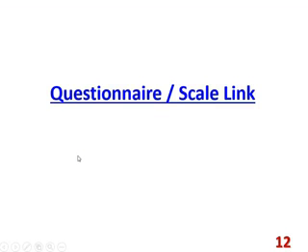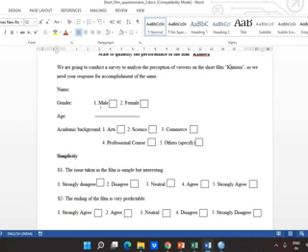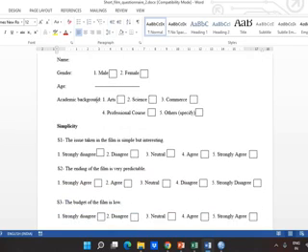We have developed a questionnaire separately after watching the movie, and we call it a scale. So you see, this is the scale. To quantify the perception of the film, the title should be K-A-M-E-R-A. So we'll make the correction: K-A-M-E-R-A, camera. It is not written with C, rather it's written with K, K-A-M-E-R-A. Okay, so we take the name of the individual, their gender coded as 1 for male, 2 for female, age as a whole number, and then academic background: science, arts, commerce, professional course, and others.